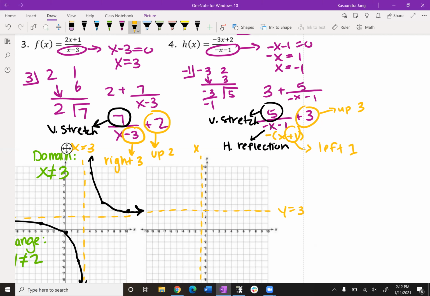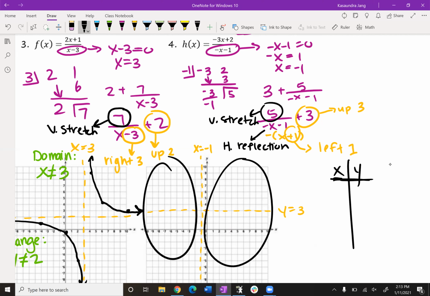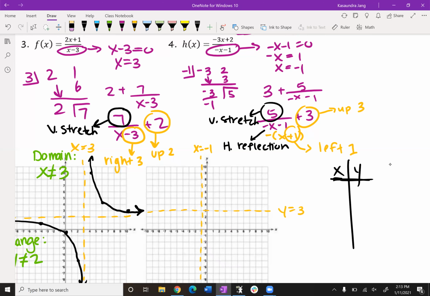So x equals negative 1. All right, so once I get the asymptotes, now I can go ahead and start graphing the curves. For the curves, this is where I do my little XY chart, and I strategically pick numbers to the left and right of the asymptote. So maybe I'll pick something bigger than negative 1. Maybe I'll pick a 4. I think the 4 will work out nice.